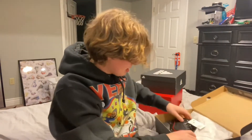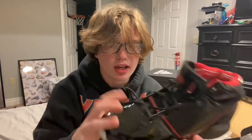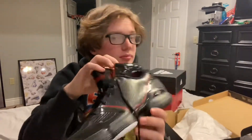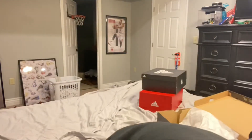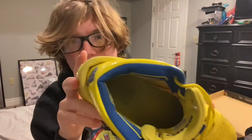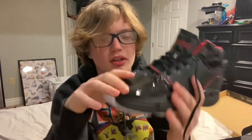The first shoe I can't wait to bust out is the Rose 1, and I think this is the home colorway. I love these because I hoop in my Rose 1s — the Simeon colorway — and they are beat. I wear them casually a couple times but then I start hooping in them because they're so light. They are beat, so I needed a pair to just wear casually.